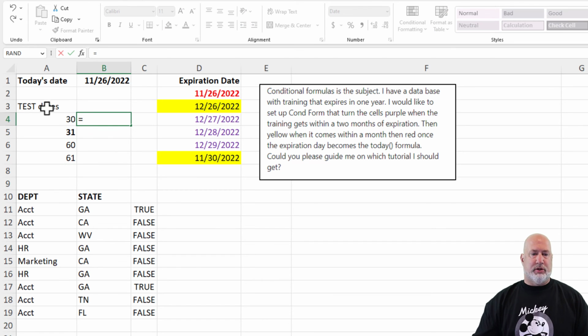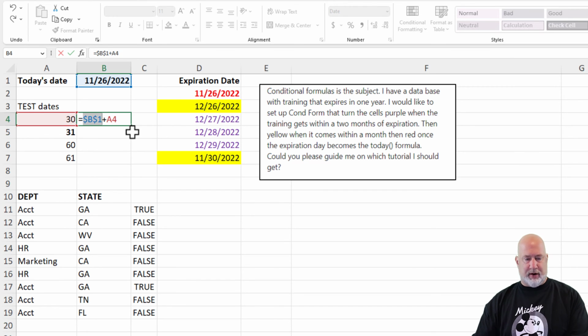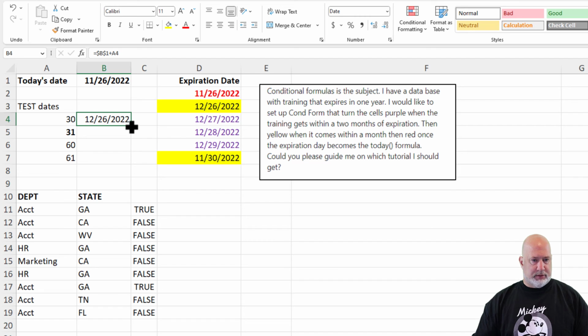We're going to use a little absolute reference, today's date plus that date. Go back and make today's date an absolute reference. So 30 days out from today's date is the 26th, 31 days is the 27th, 60 is the 25th, and then 61 is the 26th.